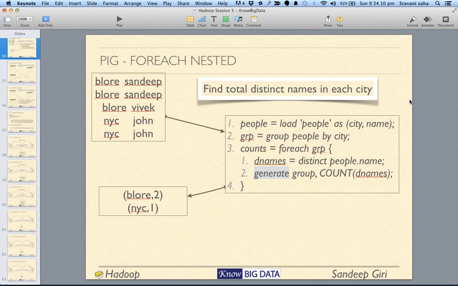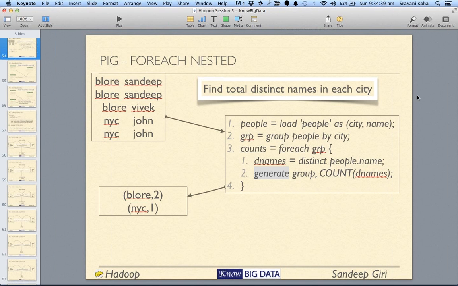The last line is our generate. And most likely you can actually put multiple generates.